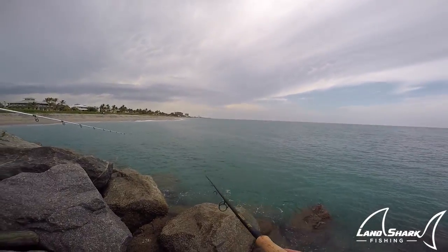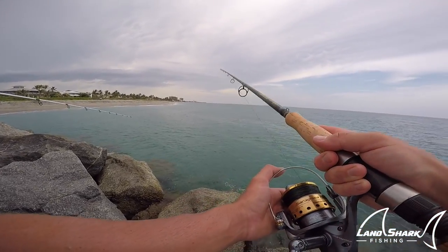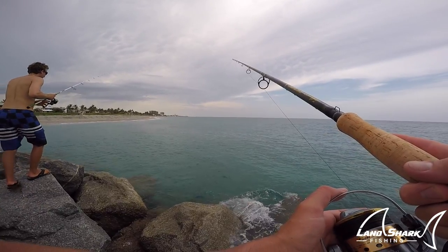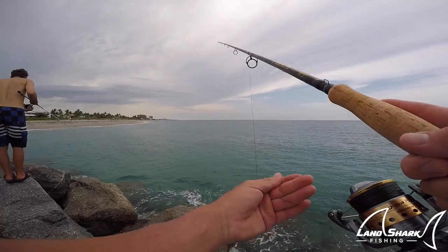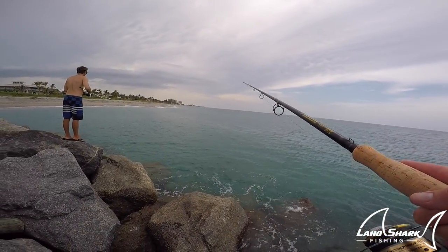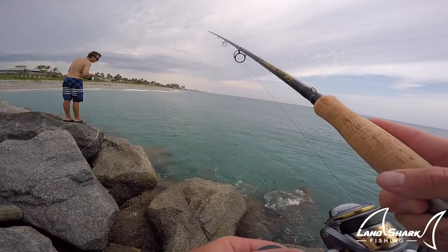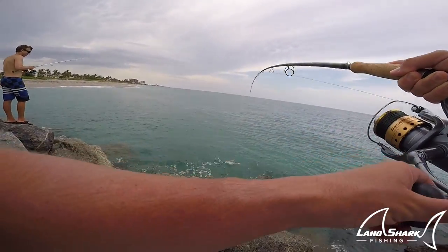When I got eight, there was like five fish right there. And then I see some, there's like two right there on bottom, isn't there? Looks like it. Yeah, they're moving. There's like five on there. Oh, you got one follower. I see it. Oh, he ate it, didn't he? Oh, it's a micro.